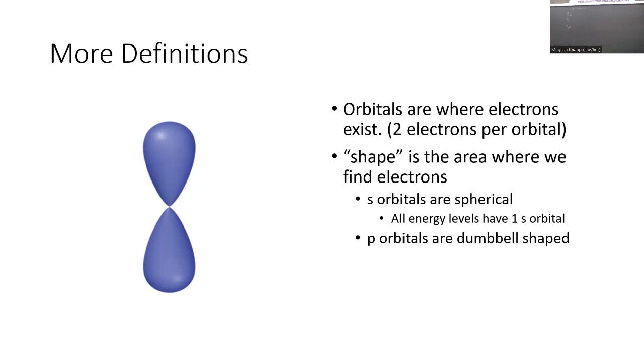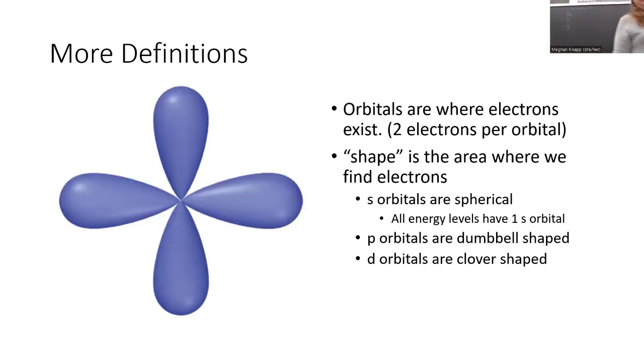So sometimes you'll see me do it like overlapping circles as if you can kind of see this part and then just a little bit of that part. But they all look identical, even though you might draw the one coming in and out a little differently. And then the last one that we really care about is the d orbital.